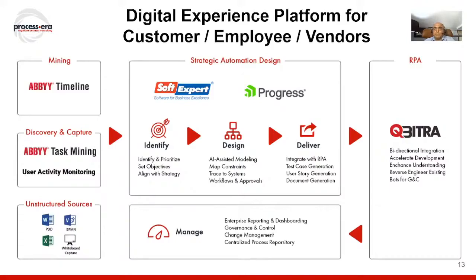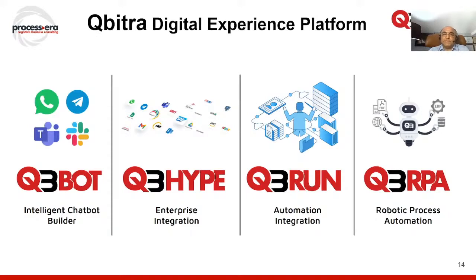the Timeline can trigger RPA according to our design. And we have RPA tools. That's our very close partnership we have, Qbitra. Qbitra is a very special tool, so I will explain it in the next slides. Qbitra is mostly what we call a digital experience platform. We designed this platform with the objective not of making an RPA product. We mostly want to understand the process.